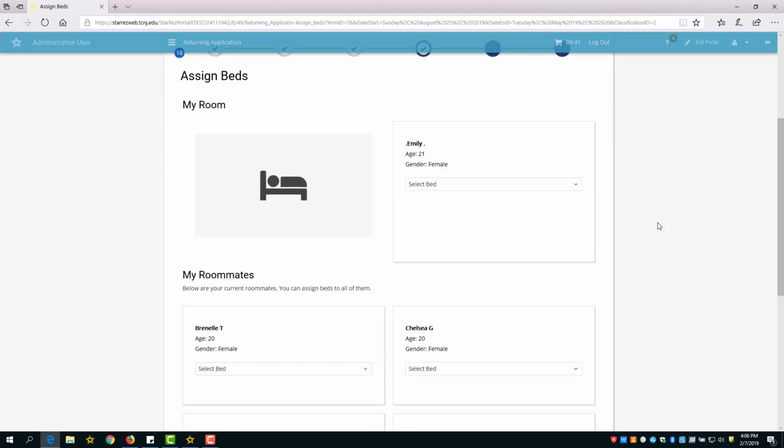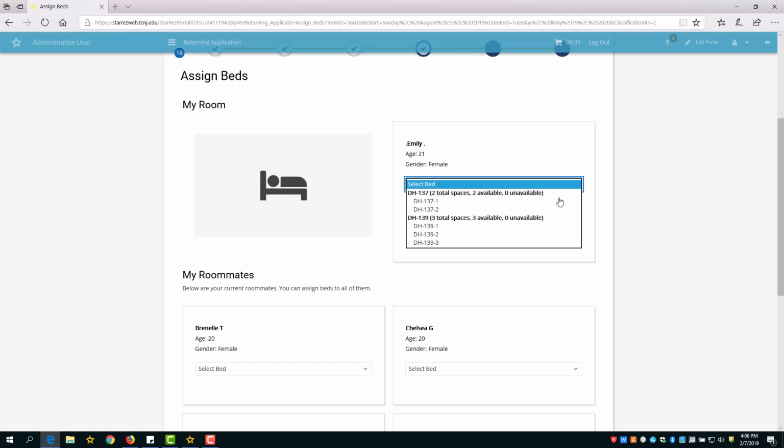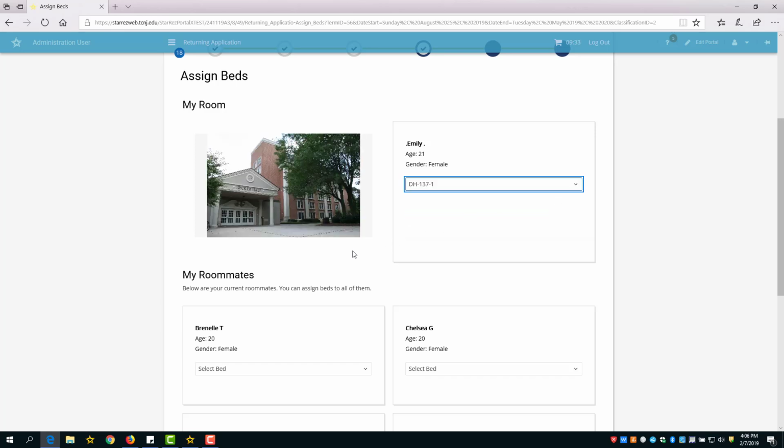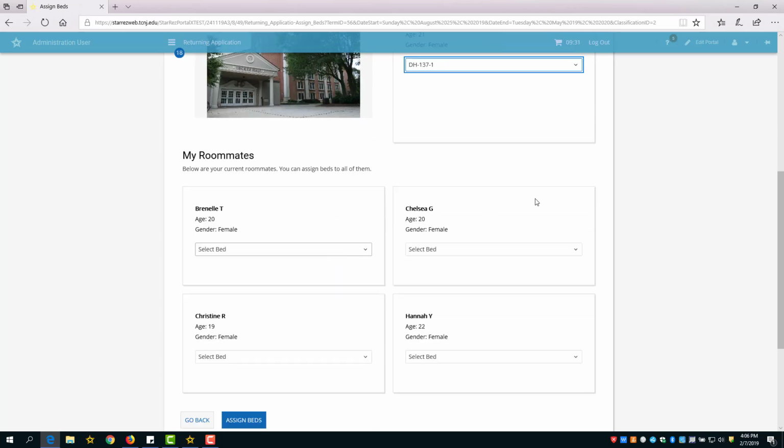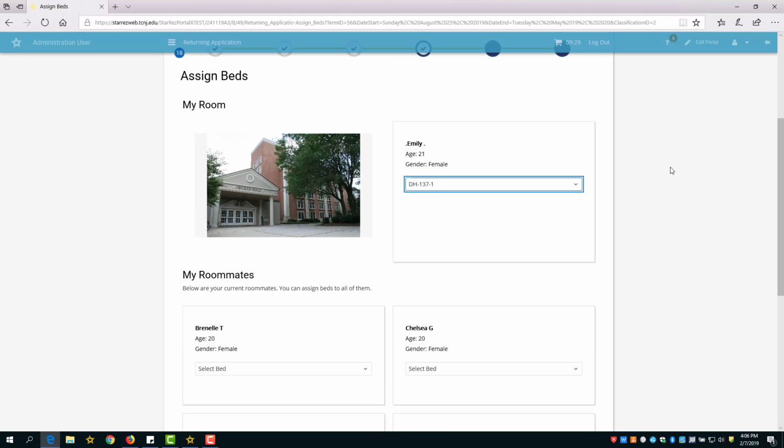Please take your time to ensure you assign everyone to the correct space, so take into account who is going to room with who and which room you all specifically want to be in within a given suite. On the Assign Beds page, we have to assign each person in our group to the spaces they want to live in before clicking on Save and Continue.